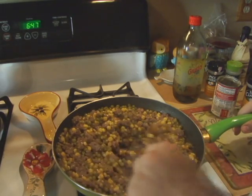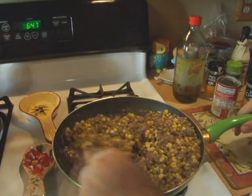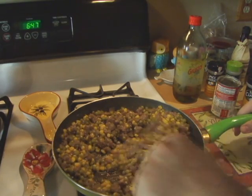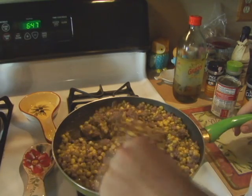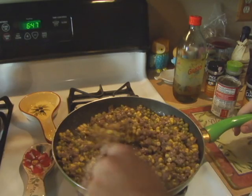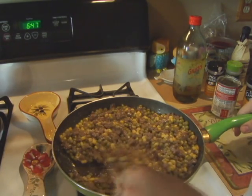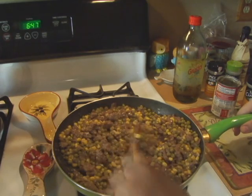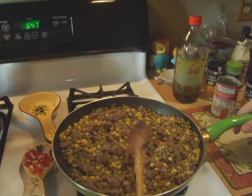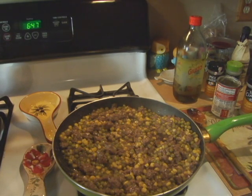So we're kind of warming this up, and we're still on high heat here. You just get this all warm, and as you can hear, the water is boiling. Now, you don't have to use egg noodles. You can use rice. This is good over a bed of rice.